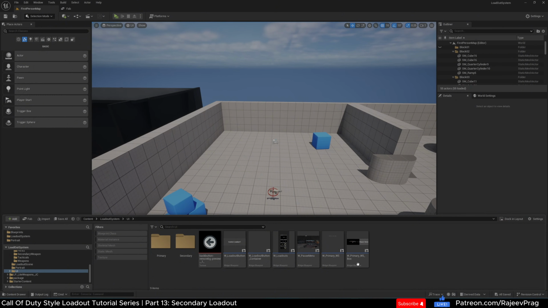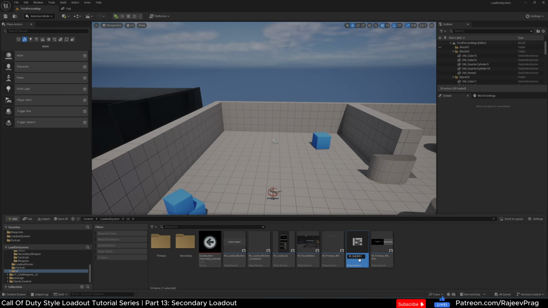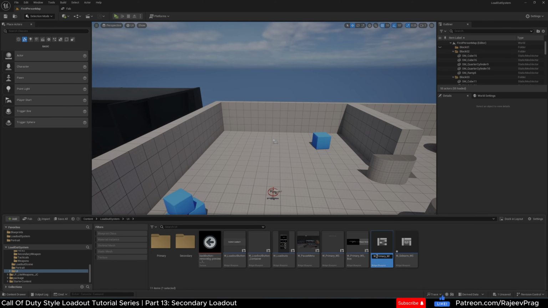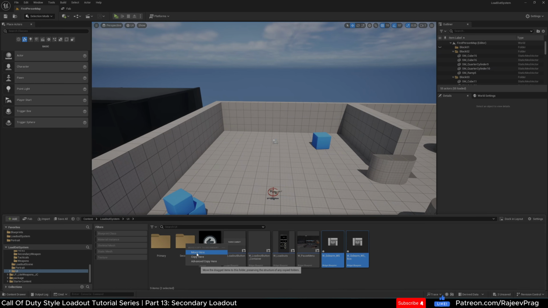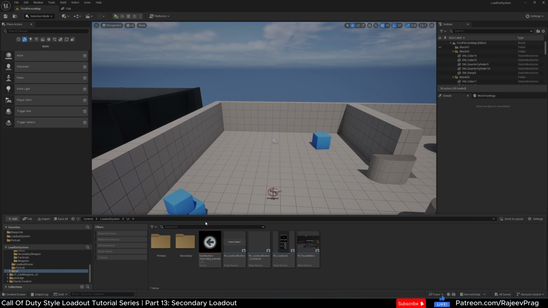Then I'm going to right click on this primary WS and duplicate it. We're going to rename this as our sidearm weapon select underscore one, and then also this primary box, we're going to right click, duplicate it, and make this our sidearm underscore box. So these two primary weapon ones, I'm going to drag and drop into this primary folder, and the sidearm ones, we're going to move to our sidearm folder here as well. Let's make sure we save everything so that you don't lose any of your progress.